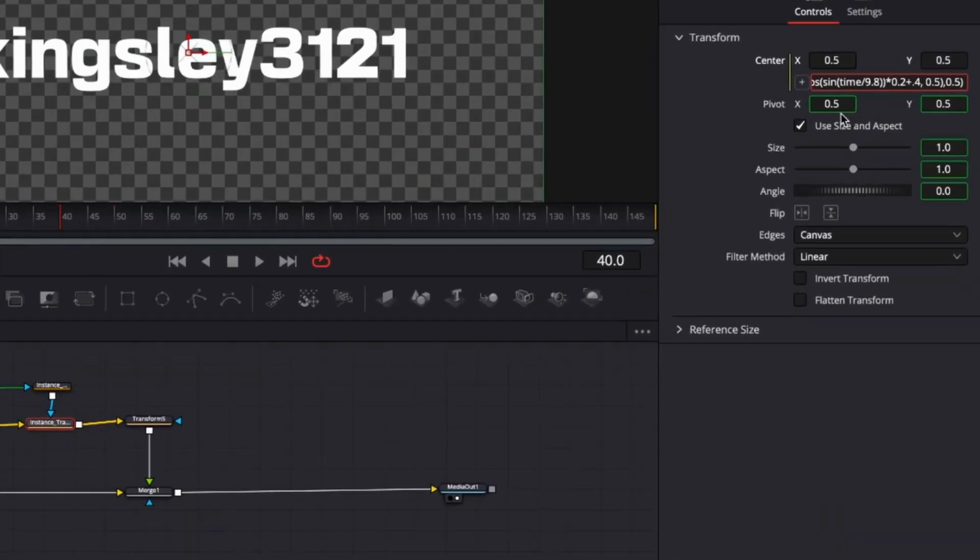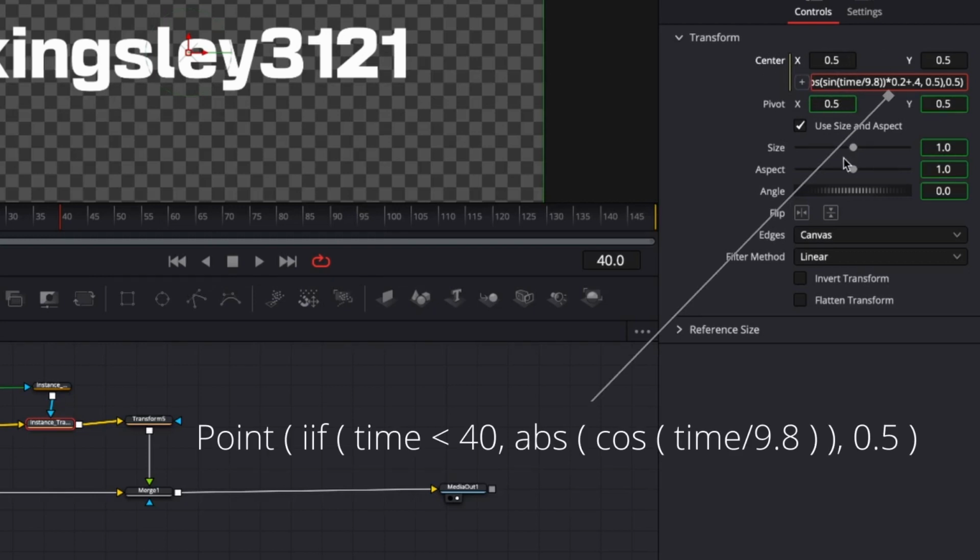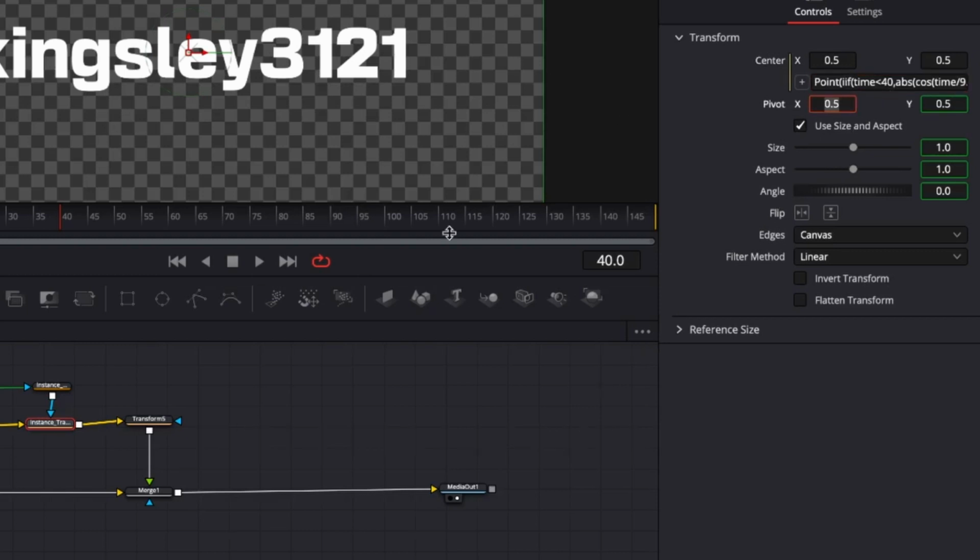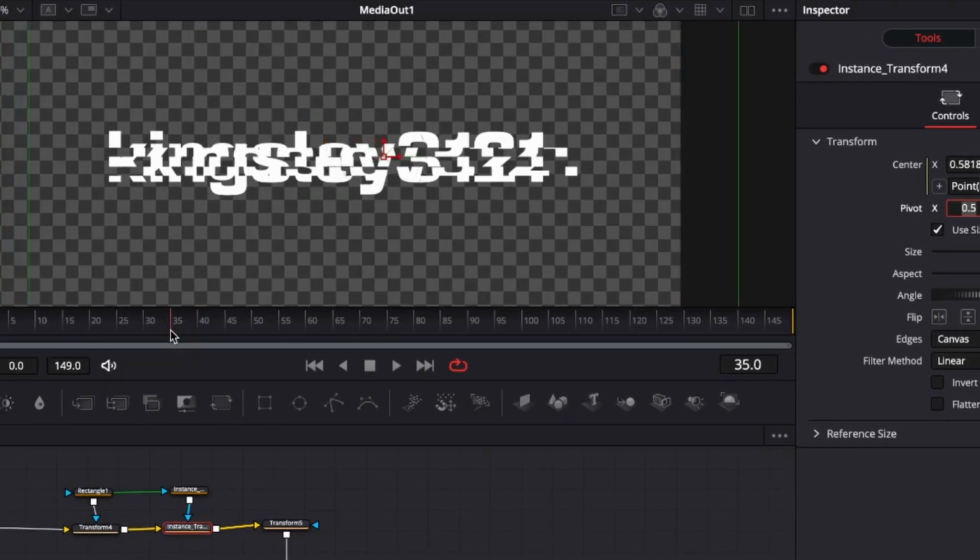That's why I removed the instance. I did instance the center only. I'm going to change the sine to cosine, and that's the only thing I did. So now look, they're both going in two different directions.